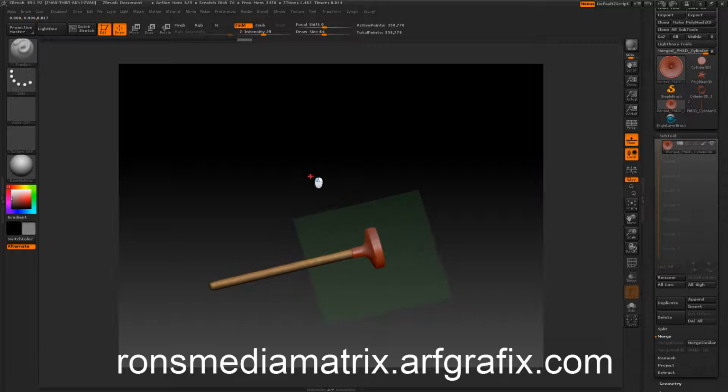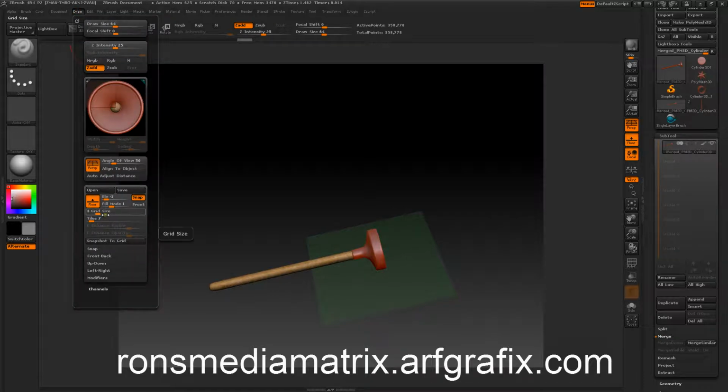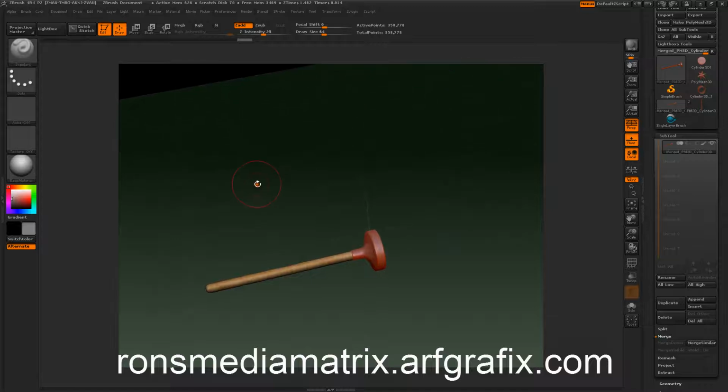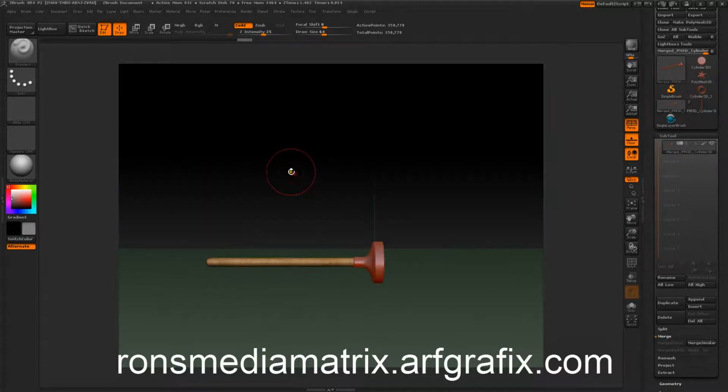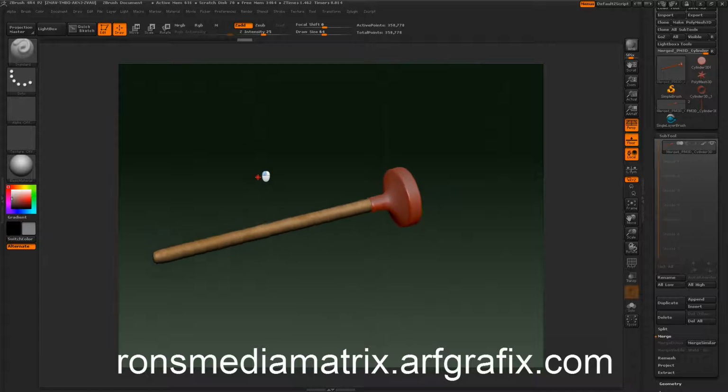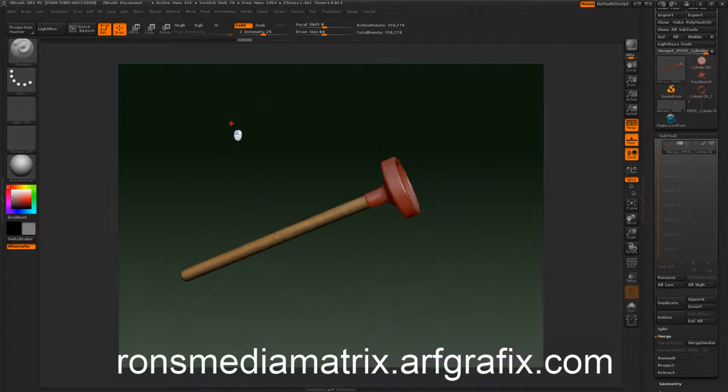So I'm getting ready to render and display this. So we want this grid a little bit bigger, and of course we want to turn our perspective on. And you can go to draw, and I found this just by mistake. Just jack up that grid size. So now you don't have that edge over there where the shadow might fall off the edge. Anyway, you can put this thing however you want to display it.